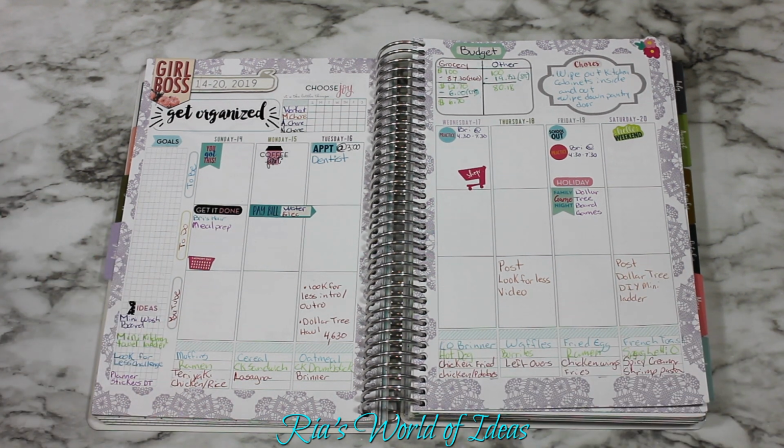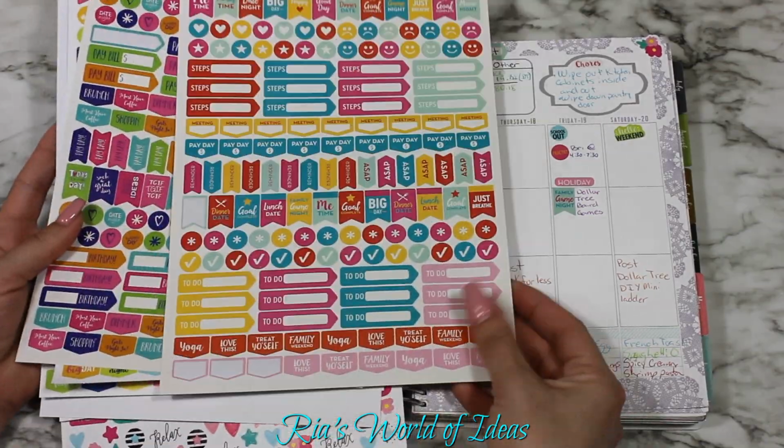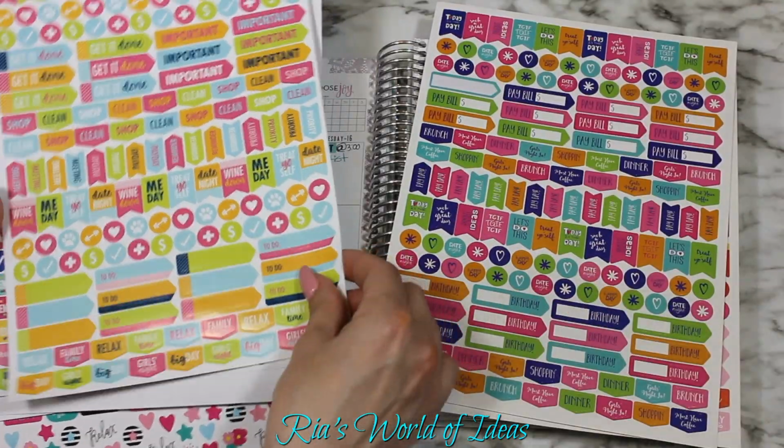Now, the ones that I used for this week were the ones that I've hauled to you guys before recently in my Dollar Tree hauls, which is the sticker sheet that looks like this one, and remember they came two to a sheet.